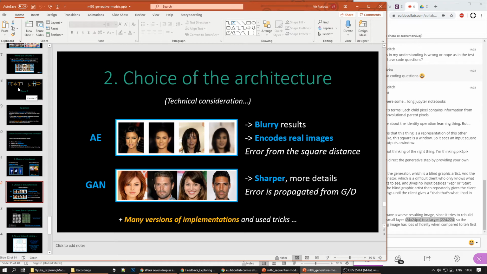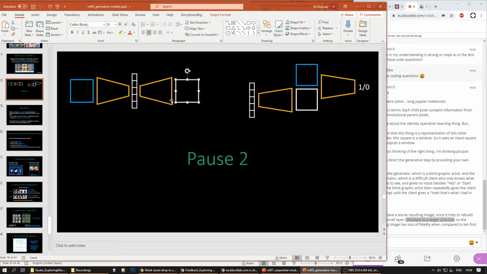It's also due to the fact that we are checking a square distance here. The optimal solution for a square distance is sort of an average solution, right? An average result will get good loss values from a square distance. Whereas in here we never measured these two samples together, so we are not getting a square distance error metric. We are getting something which is encoded somewhere inside the network.